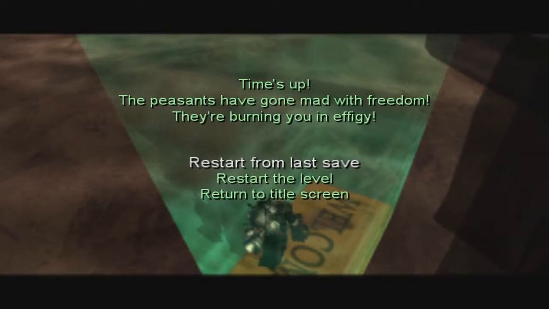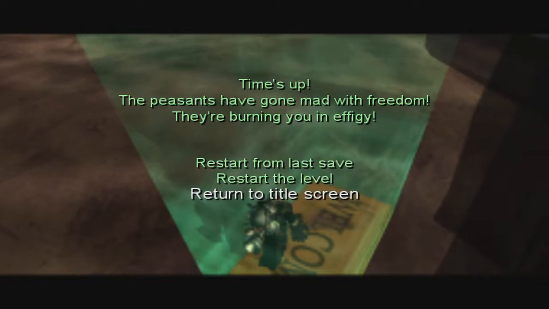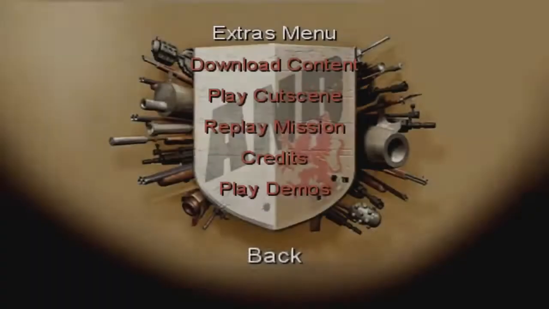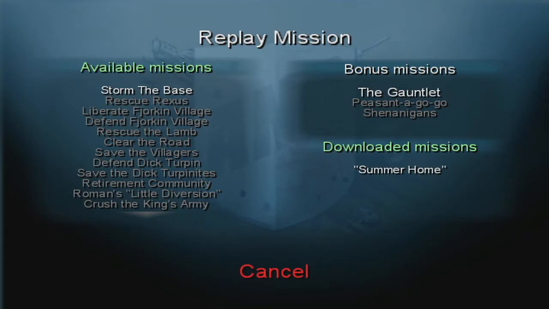Time's up. The peasants have gone mad with freedom. They're burning you in effigy. Well, that's jolly rotten of the bastards, isn't it? So, return to the title screen, and go back to extras and replay missions. Let's see what the last one is.